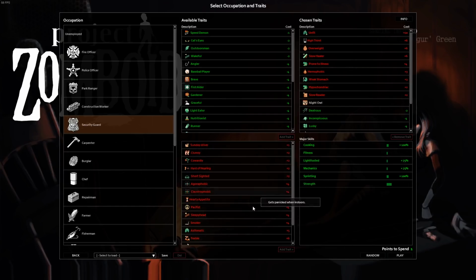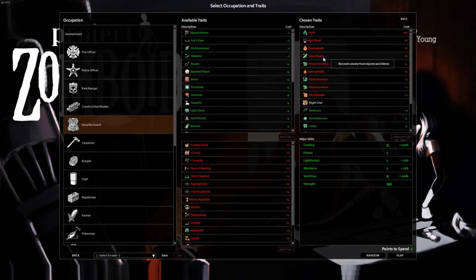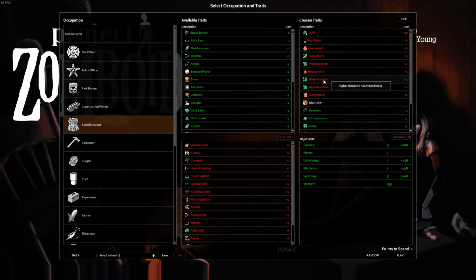But I'm going to go as a security guard who is a lazy, kind of overweight security guard who is now caught in the zombie apocalypse. So I took unfit, which is going to be real rough. High thirst, overweight, which hopefully will burn off over time. Slow healer, prone to illness, hemophobic, weak stomach, hypochondriac, slow reader. It's also night owl from being a security guard.